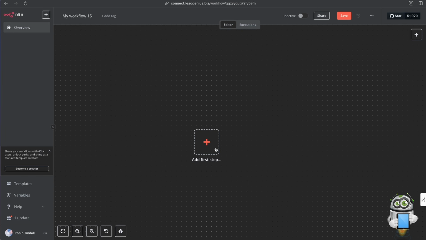And the goal here is just to build the very basic foundation of understanding how n8n and AI work together so we can kick on and create more complex n8n driven automations with AI. So I've opened up a brand new workflow here in n8n, and we need to start with the first step because we need a trigger. We need something to start with.